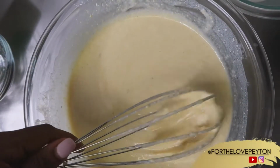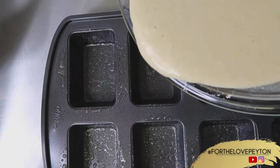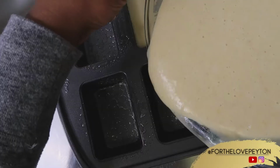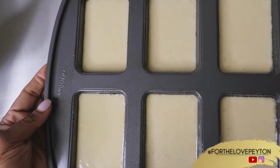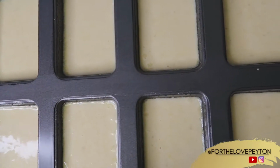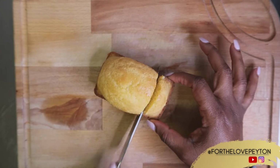Personally, I love to use evaporated. It just works out better. We're gonna get a pan. You can do 1 big loaf pan, or I've chosen the mini loaf pans. You're gonna go ahead and distribute the batter into each of the individual loaves or the 1 large loaf pan. You're gonna bake that for 35 minutes and then you get all of this goodness.